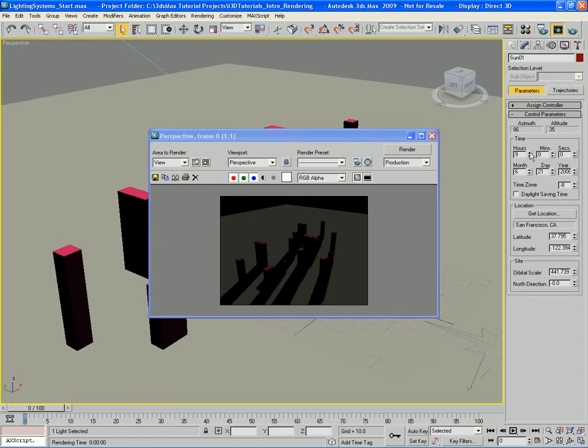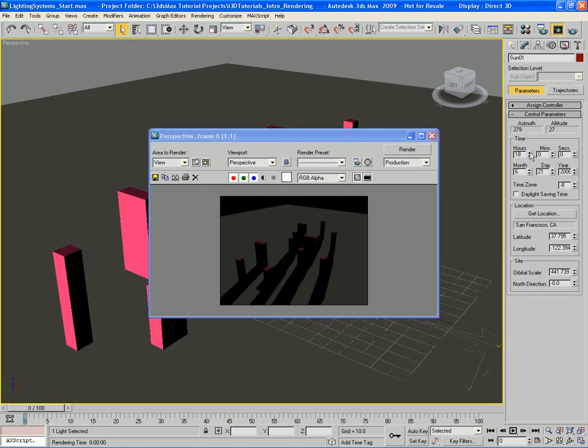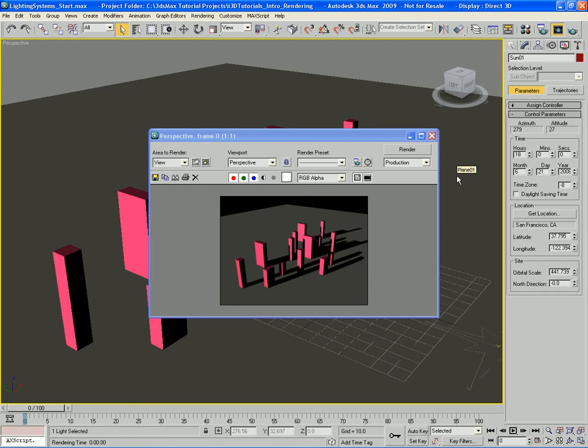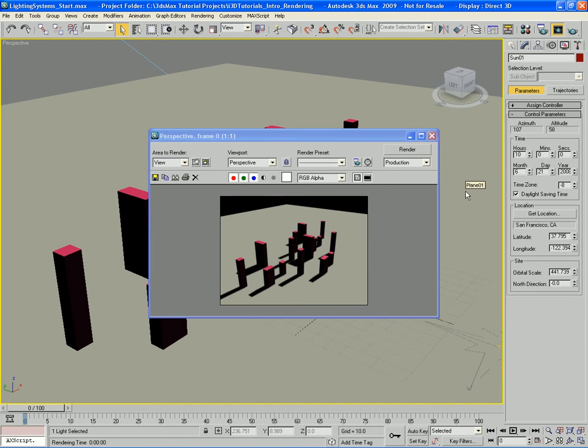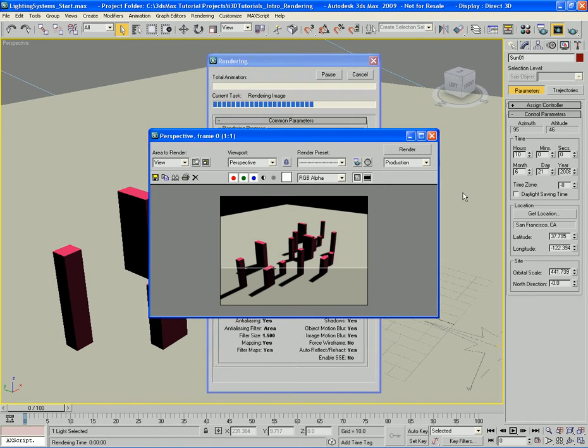And we can always change this to say an evening, so say 1800 hours, so now we get this sort of a sunset effect, which looks pretty neat. So this allows you to change the actual time of day, which is great. We can also change the month as well, and the day and the year. We can even change the time zone, which is right now set to -8, and we can also turn on daylight savings time, which is going to go ahead and take effect there in our render.